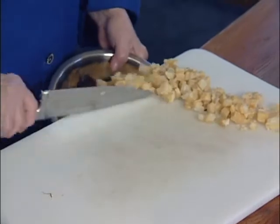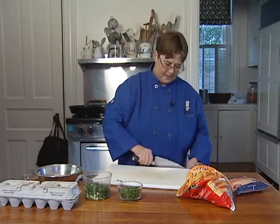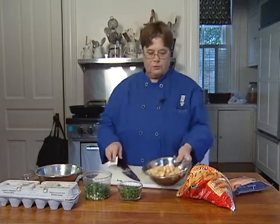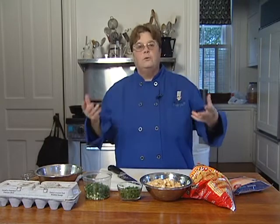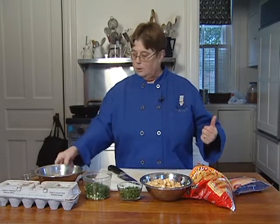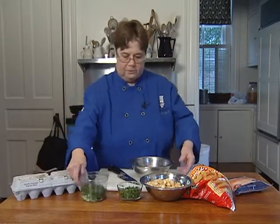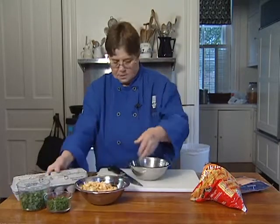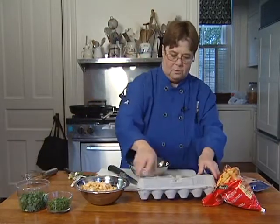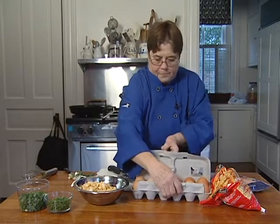and we're going to get our eggs ready, and by that time, our bacon ought to be just about done. And what we're going to do, we're not going to start anything till the bacon comes out. We drain it, and we're going to crumble it, and it's going to go in with the eggs. Yeah. All right. These are humongo eggs, so what I'm going to do is I am going to use just 4.